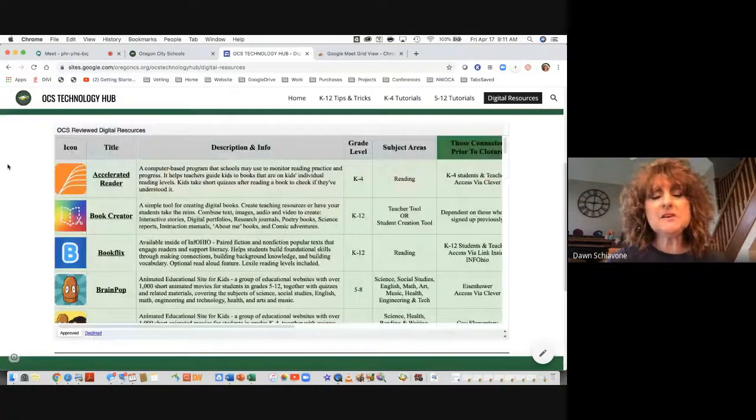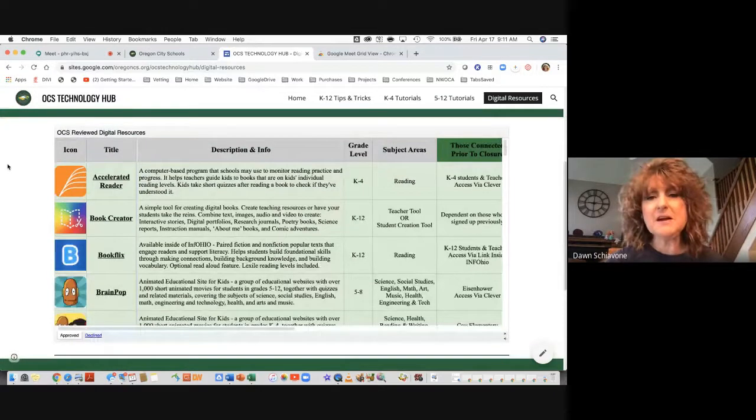So I'm going to go back up to the spreadsheet because this is where we're going to spend most of our time this morning. You'll notice at the top there's the gray headers, and there's a couple of headers that are green. You'll also notice down at the bottom that there is an approved and a declined tab. In just a moment, I'm going to open this up in the Google Sheets environment. So I'm going to open this spreadsheet up into another tab. You can do that yourself, or you can just scroll right inside this spreadsheet that's embedded into this page.